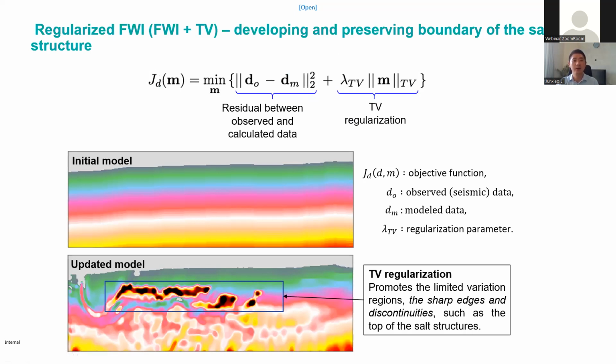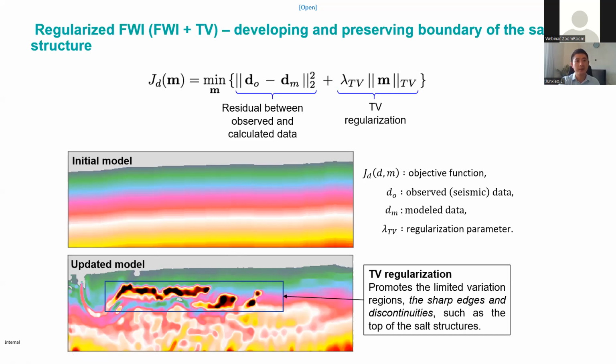In the new misfit function, we added a new term, which is the TV regularization. The lambda TV denotes the regularization parameter, and the TV regularization can promote limited variation regions so that it can recover the top part of the salt, which can be seen here in this updated velocity model.